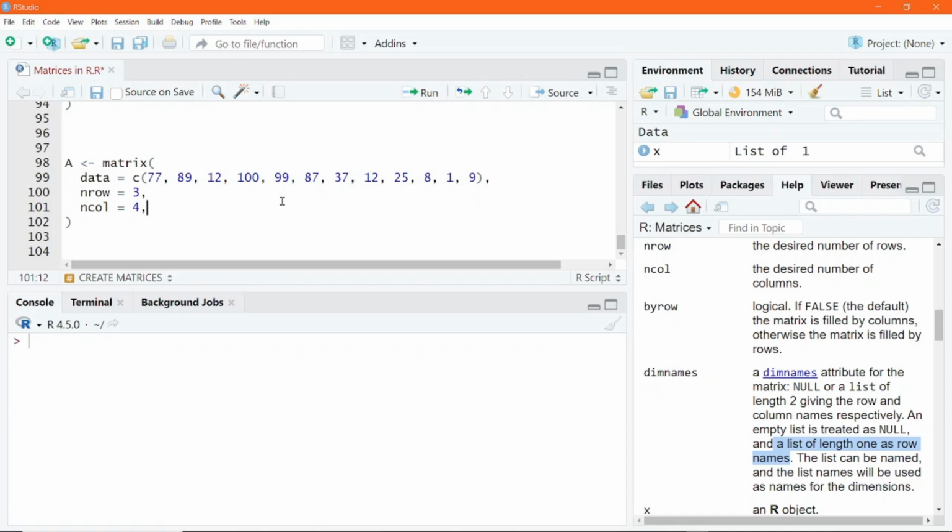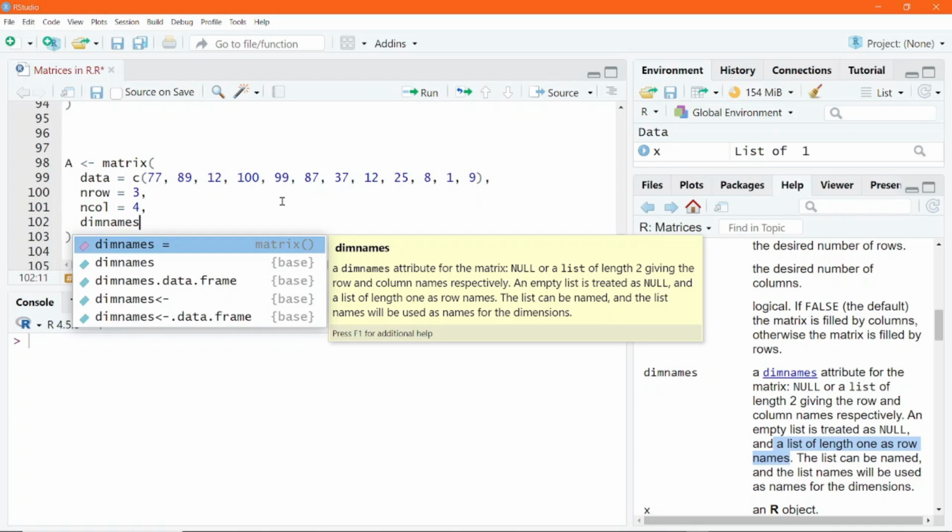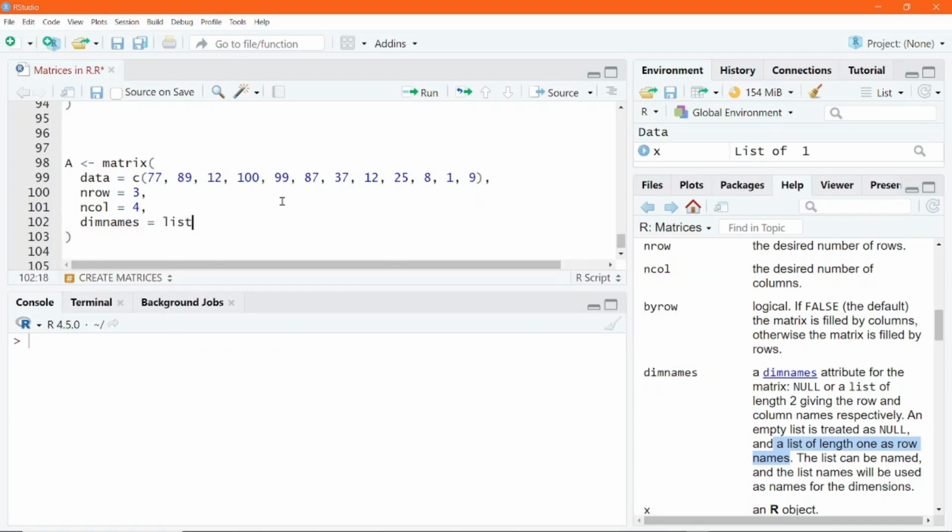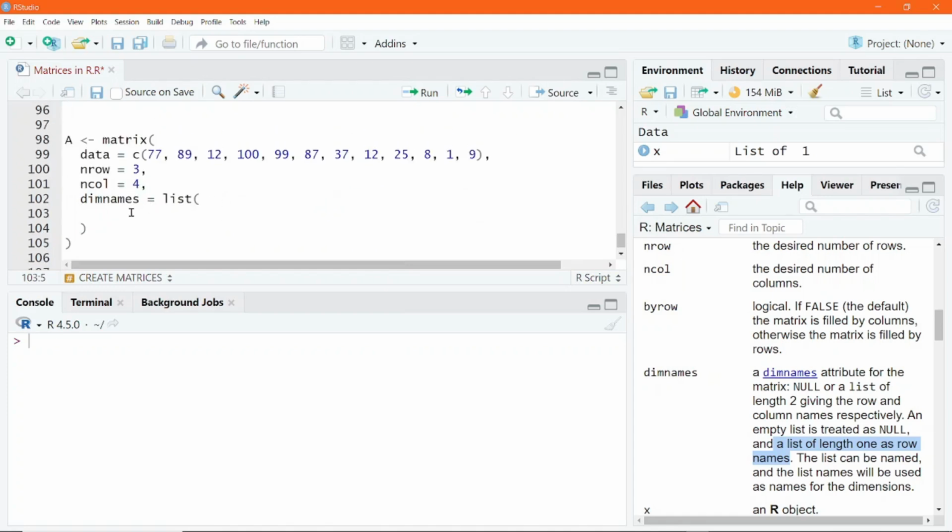Now, most importantly, we are going to now write the dimnames argument. So dimnames equals list, and then let's break it this way. So within the list, I will now pass a vector of names I want to give to my row names. So let's simply have alpha, and let's say beta and gamma.